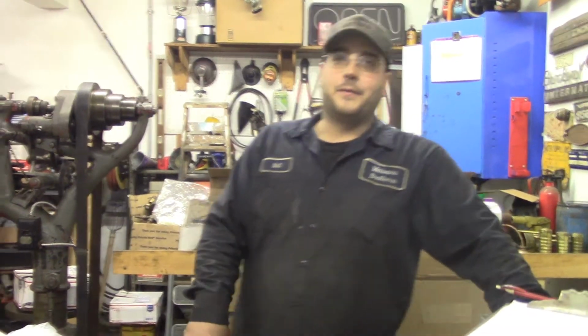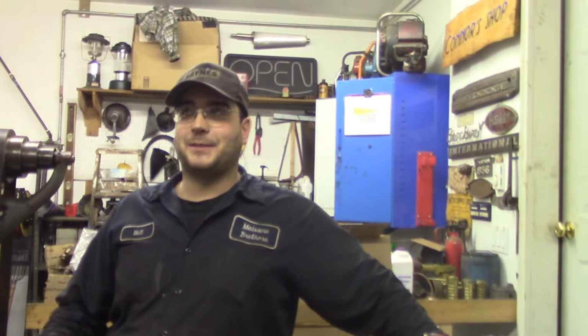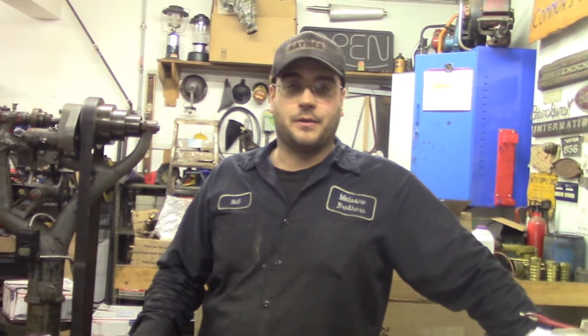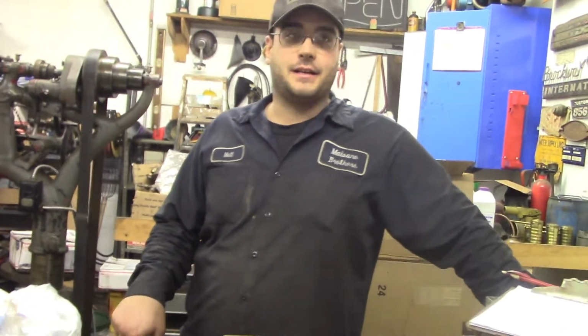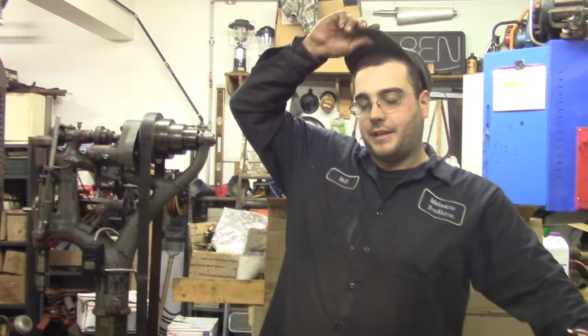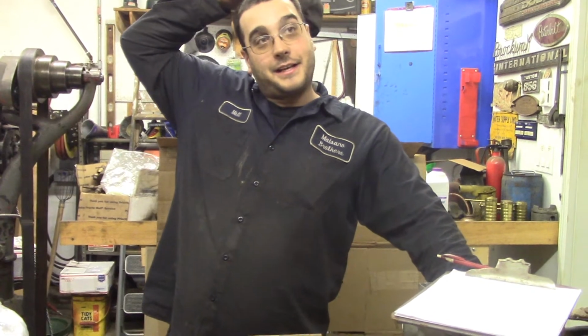The next car review, little teaser, is going to be my '88 Mercury Grand Marquis, after it gets all back together. Well, no, it's 90% back. The only thing I have to do is put the injectors back in, the injector rail, and the intake plenum, and I should be able to start it, check for leaks, finish filling the transmission fluid, and then Scott is going to help me bleed the brakes tomorrow. Yep. So I got that lined up.